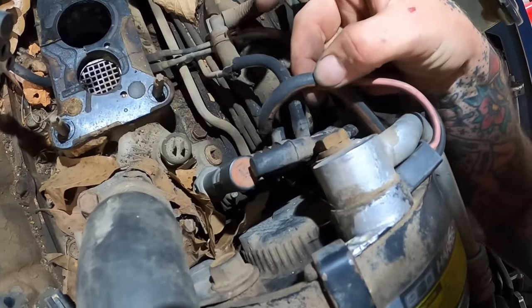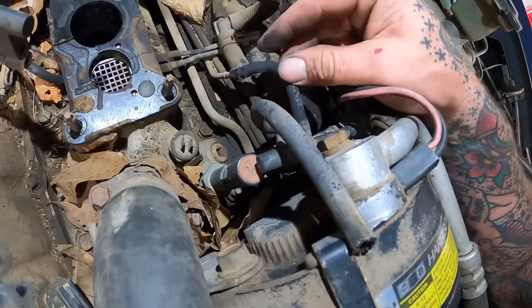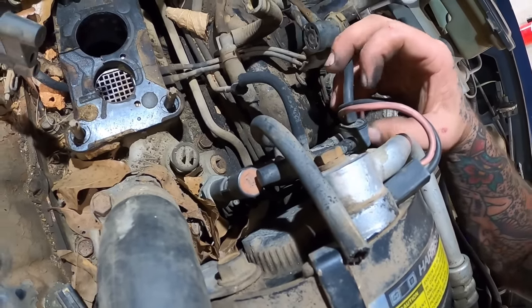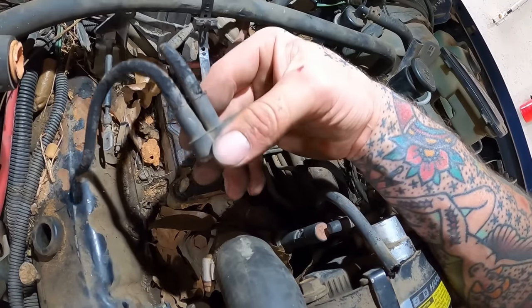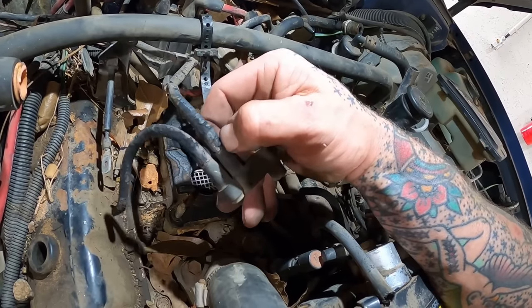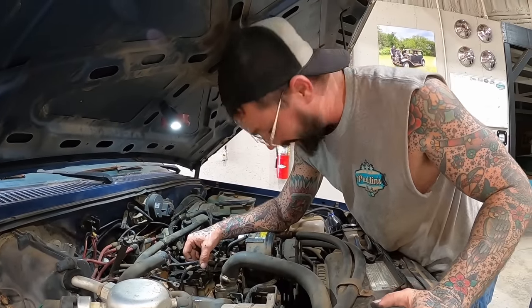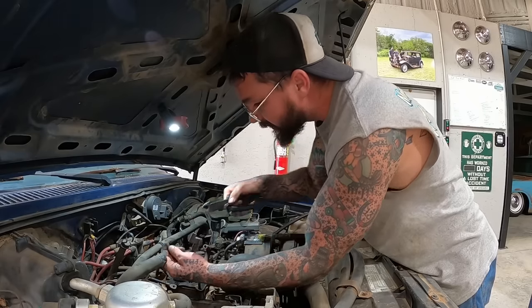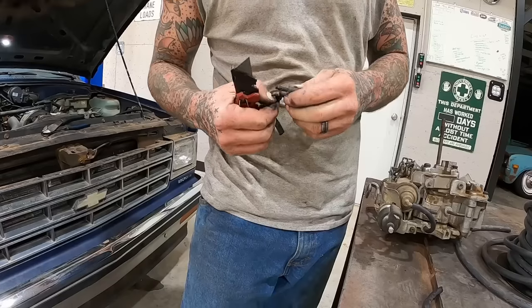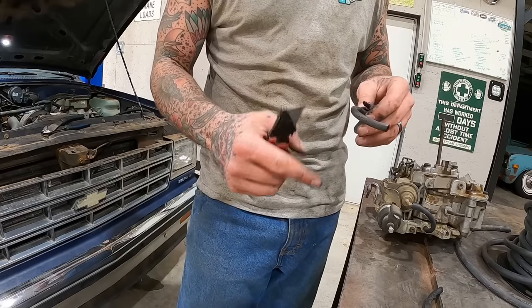All right, so some of the stuff's real easy to see what it needs, like that to that, no big deal. But some of this other stuff, like these little style connections, I'm not sure what to do about. Is that old molded one piece, or can I replace this little section of hose? I don't know. Let's see here. Oh yeah, we can. So that needs to go back to that. This needs a little short piece.